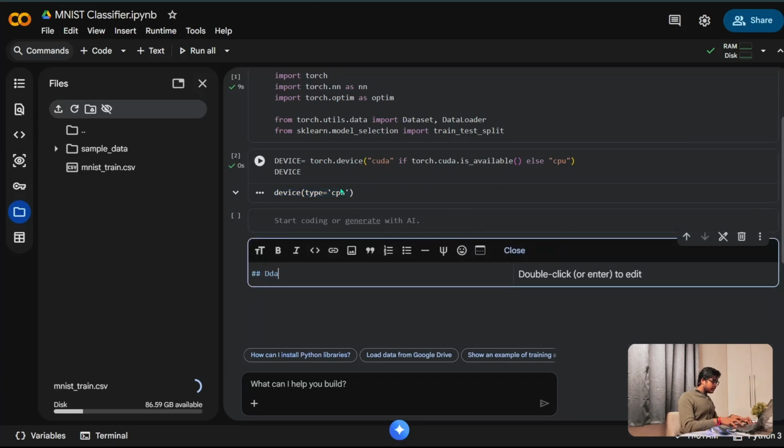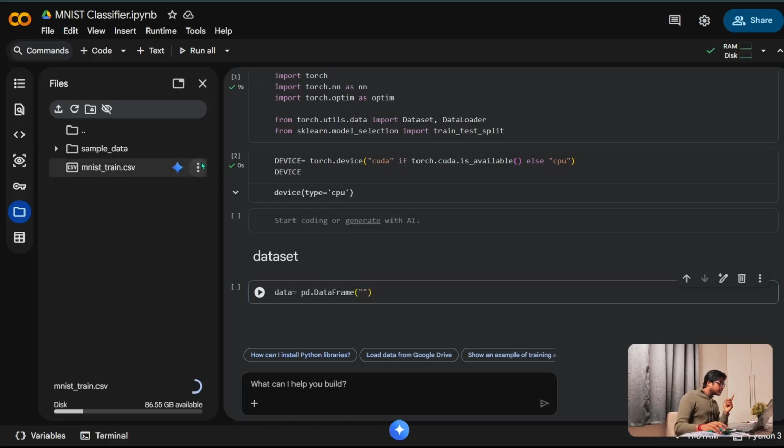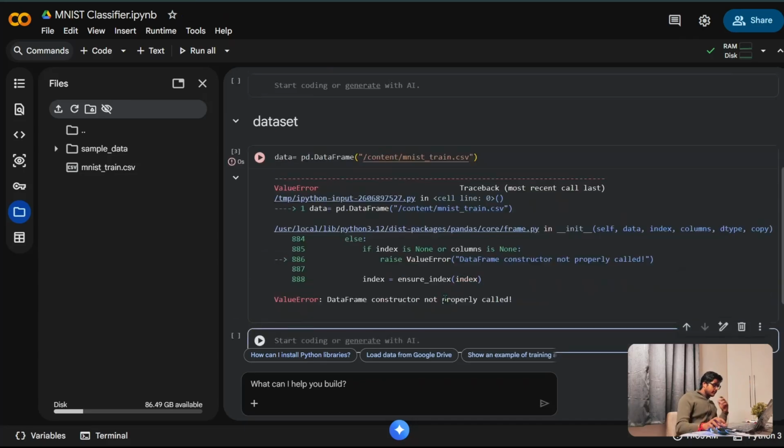So first we are loading the dataset. data is pd.read_csv, and you just go here, click on copy path, and paste it. So it's loading, let me wait. Alright, so the file has been uploaded. So we do this.